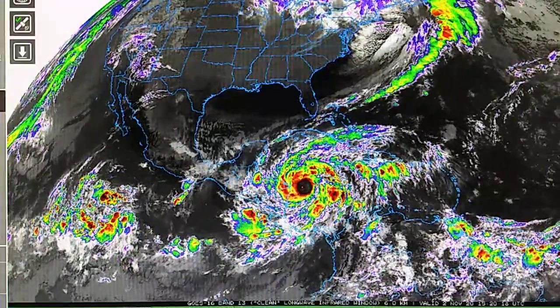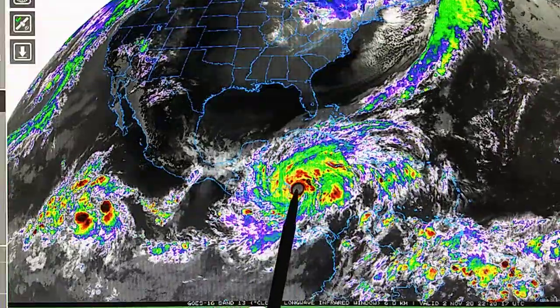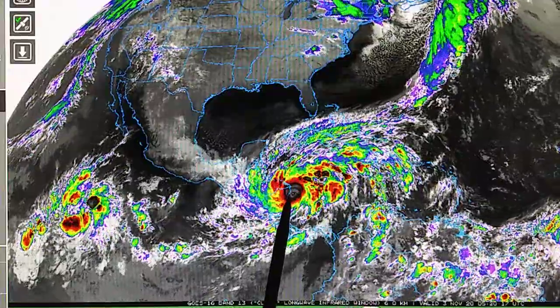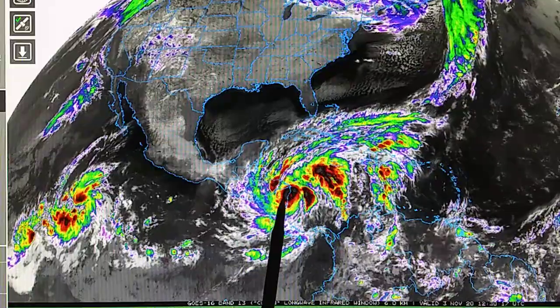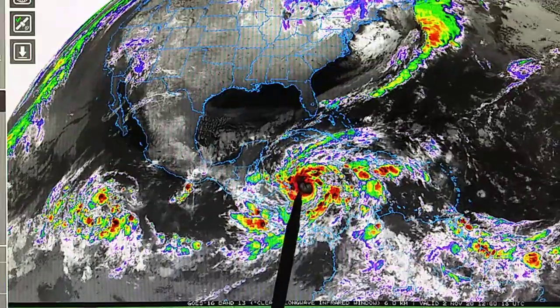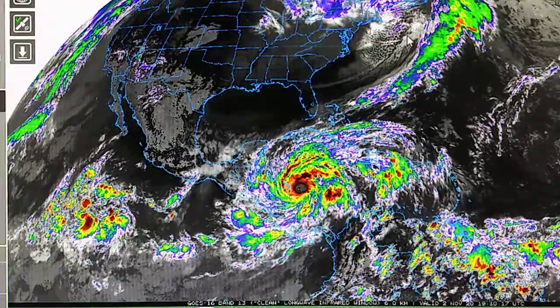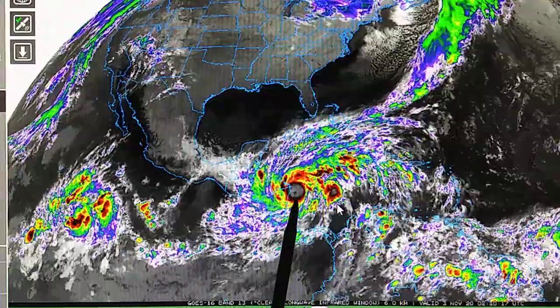And right now we're looking at Hurricane Eta right here in the Caribbean Sea, which is just now making landfall in, looks like, Nicaragua right there. And then we have Honduras. I believe that's the order of it there: Honduras on the north and Nicaragua on the bottom. Okay, so this is a strong Category 4 hurricane with an eyewall. We can see the eyewall right there towards the end of that 200 frame loop.